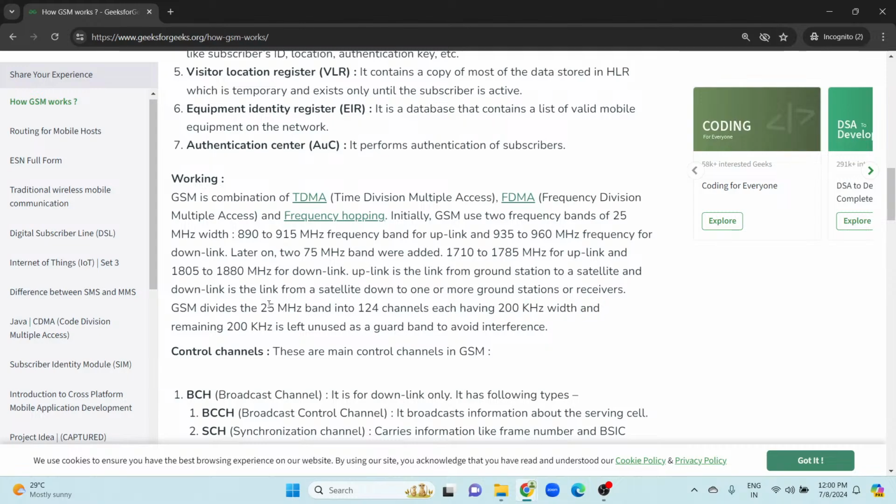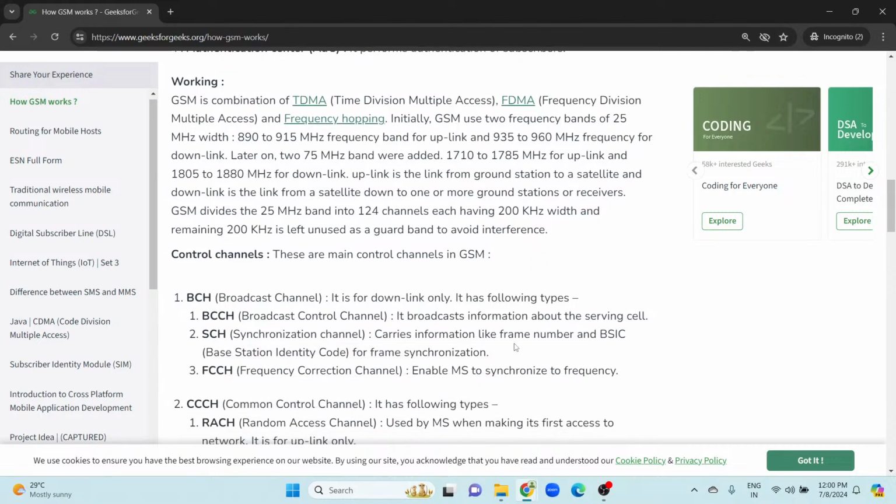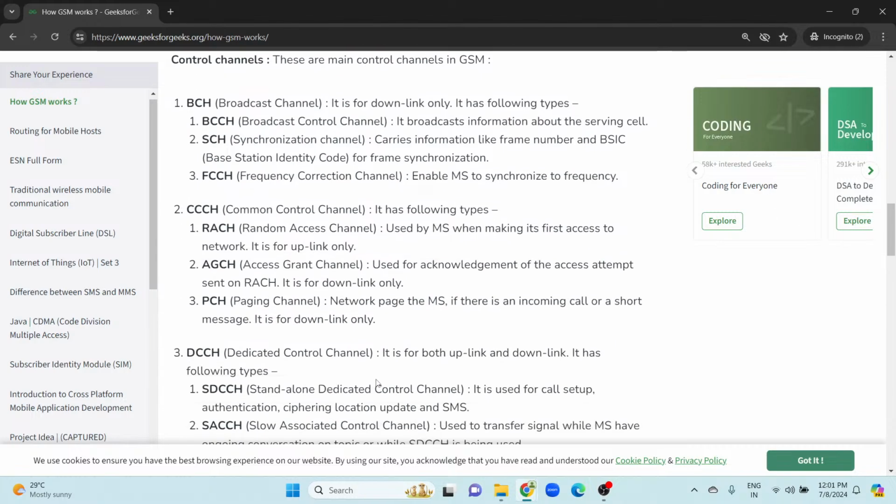Okay, the 25 megahertz band is divided into 124 channels, each having 200 kilohertz width, and the remaining 200 kilohertz is left unused as a safe band to avoid interference. Oh, means the first 200 kilohertz band, and then another. Means one band of 200 kilohertz is left, and then the next one is used, to avoid interference.